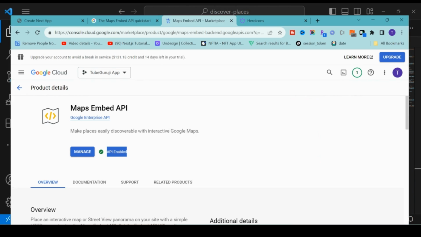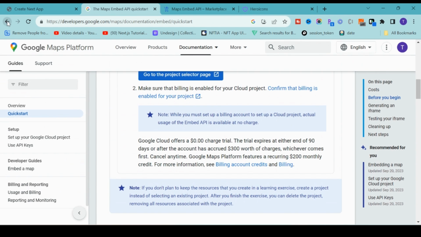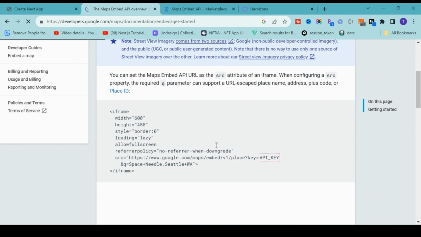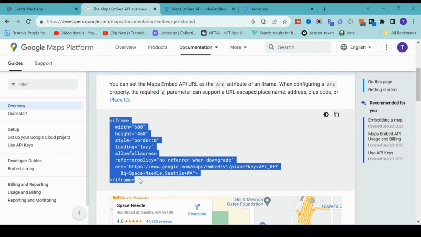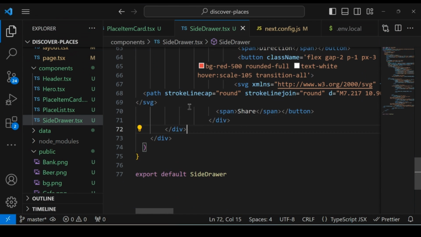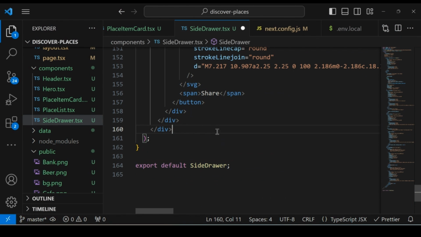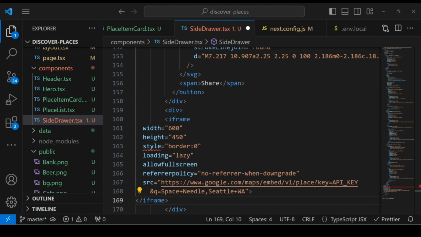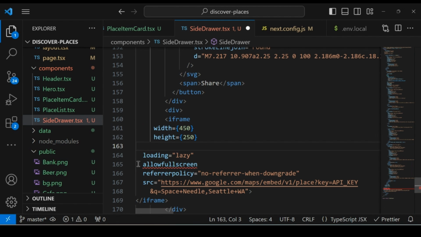Again, what you have to do is go back here and copy this iframe. You can copy all of this code. This is JavaScript code, but we are using React with TypeScript, so it's a little bit different, but that's fine, we will cover how to do it. Here, after this div, we'll add this iframe. For the iframe I will change this a little bit. I will change width and height in a format like this. We don't want styling, and allow full screen is not applicable, and this one also not applicable.